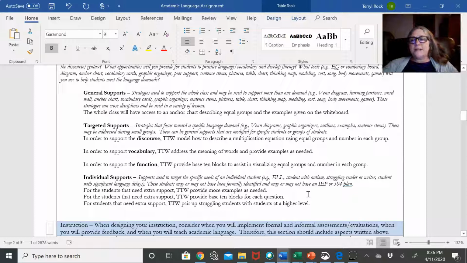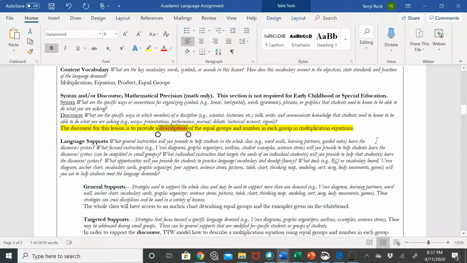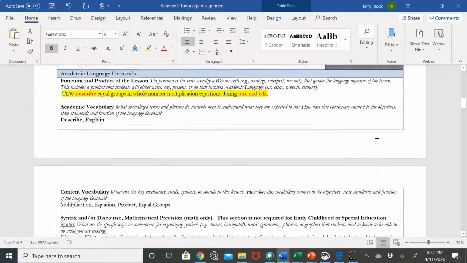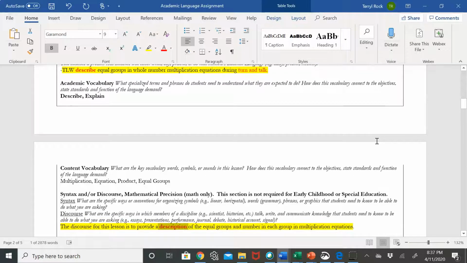Anyway, I just wanted to take this time to show you this very good example, and hopefully it'll help you understand what you need to be doing in order to get just this part right now. And we can worry about details of academic language a little bit later.